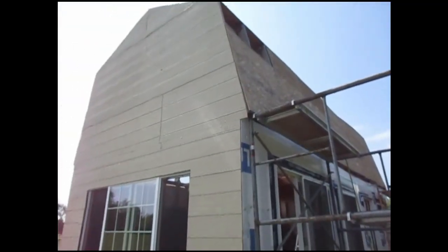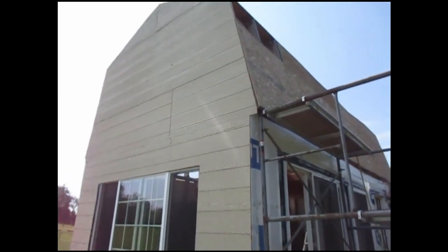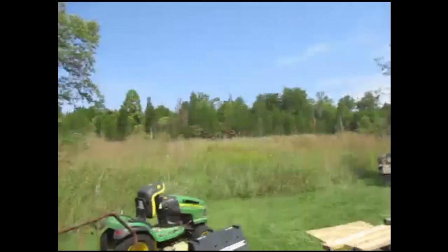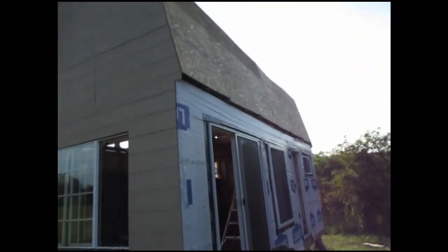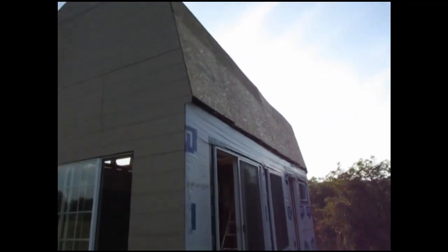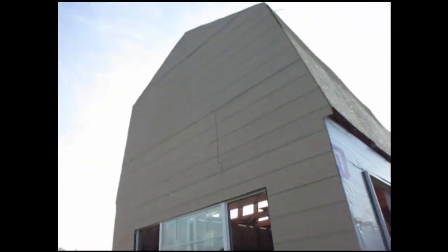Let me show you where we are. I still got to nail that in place, and then we have the other piece cut, and after that I'll be done with the north side of the house laying the OSB. Here's another look there. Remember, the house is 24 feet long, 1 foot at a time. All the OSB is up, so that's great. So at least when it rains, it's gonna shut off the roof out of the house for the most part.